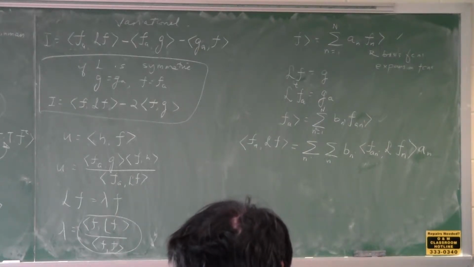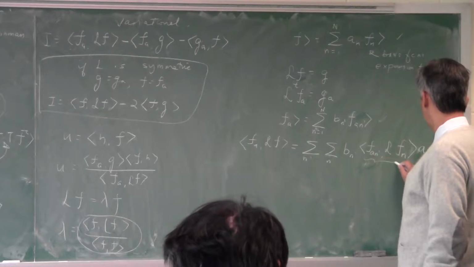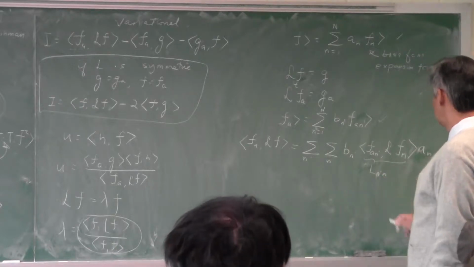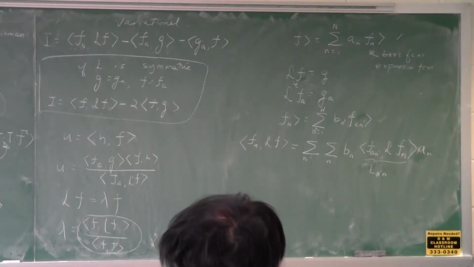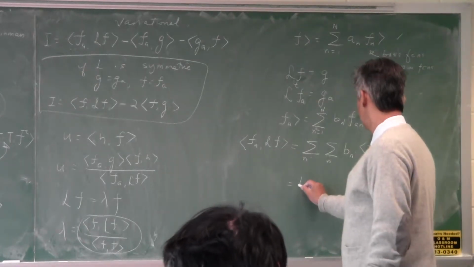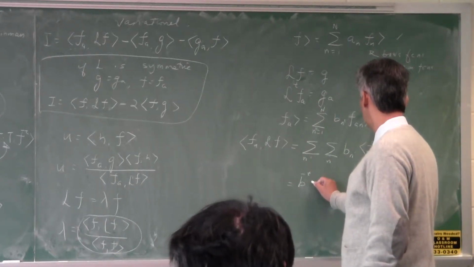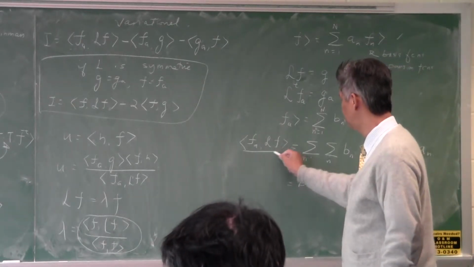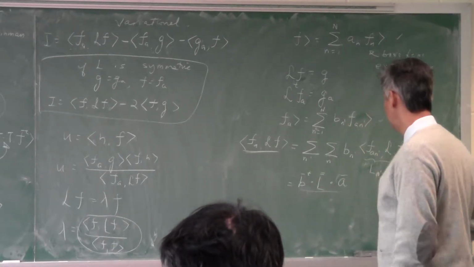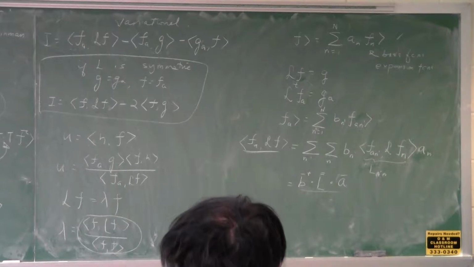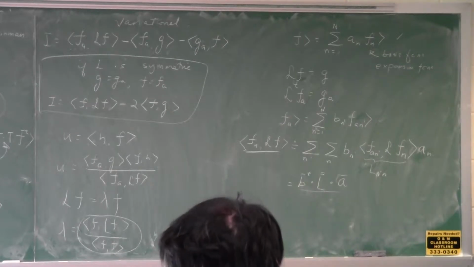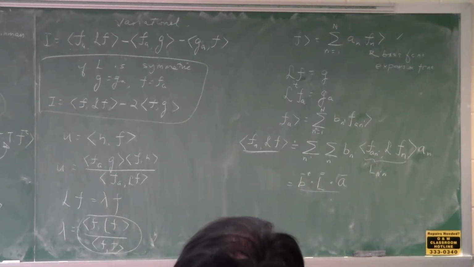Okay? So this is just a matrix element Ln prime n, right? And the right hand side is actually the inner product between. So I have converted an infinite dimensional inner product into a finite dimensional inner product. Of course, this is an approximation because I have projected the inner product into a finite dimensional subspace by this substitution.